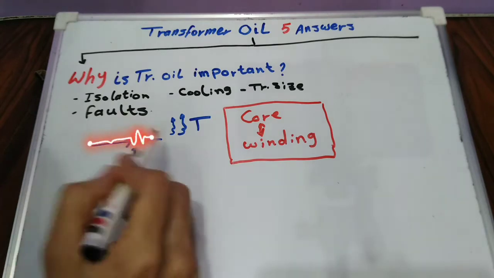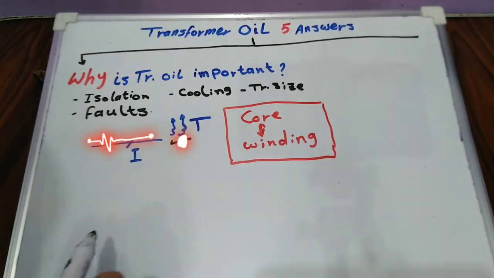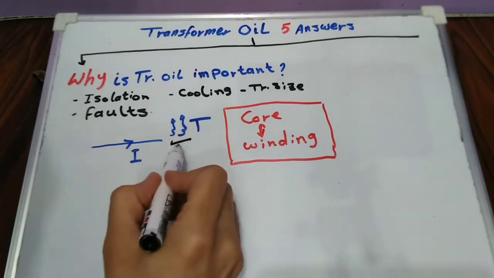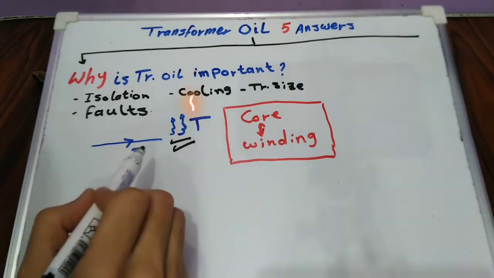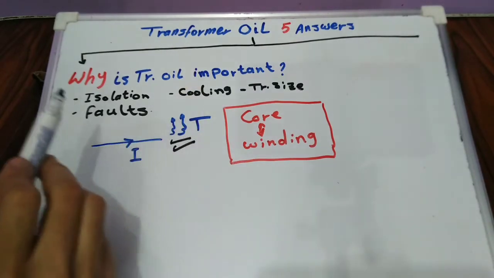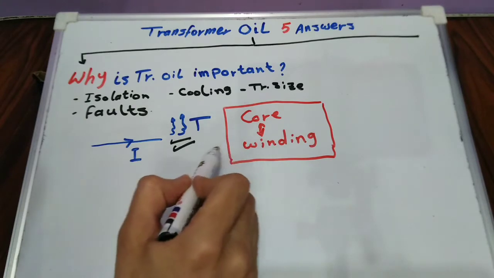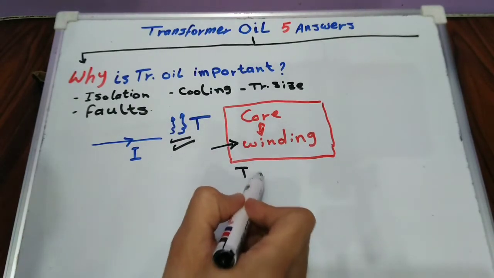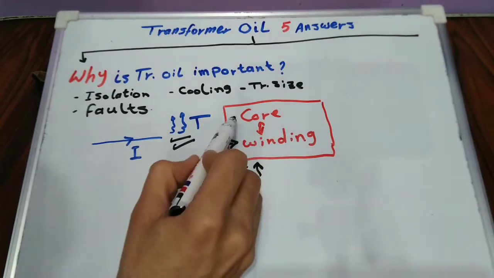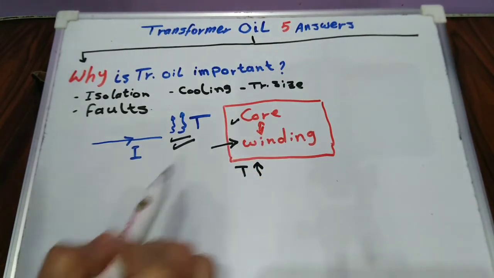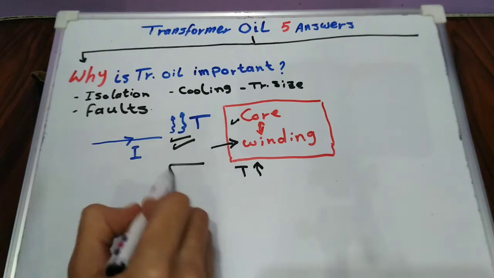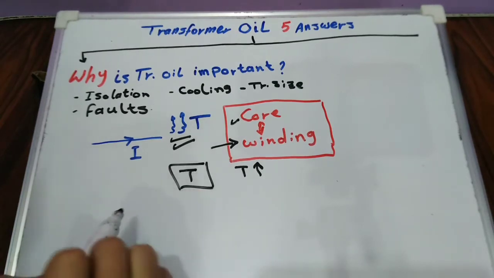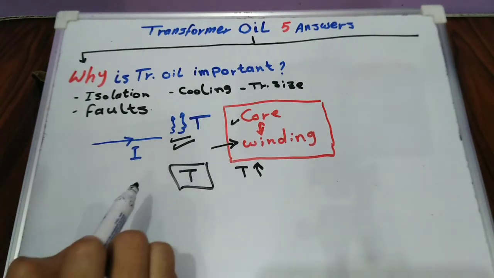When current passes through a conductor, it produces heat. This is very normal due to the conductor resistance. In fact, this heat is losses. Electric transformers are not an exception. The current passing through the windings produces heat, causing the transformer temperature to rise. Another source of heat in the transformers is the iron core. Keeping this temperature rise within safe limits is essential. This is the first reason to use transformer oil.